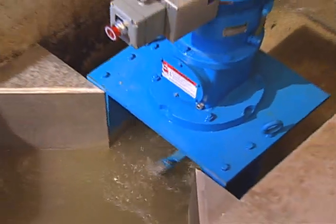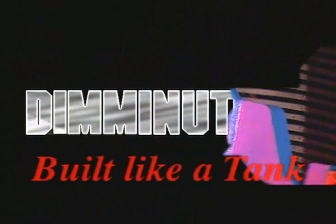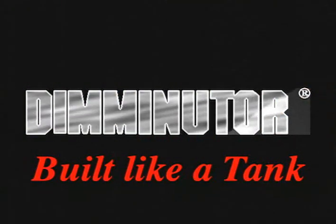The Diminuter is really almost doubling up the workload that the competitors would build. If we would have had the Franklin Miller Diminuter in place, we would have never had a problem like we've had in the past. It's taken away a lot of headaches — we really like it here. The Diminuter, built like a tank.